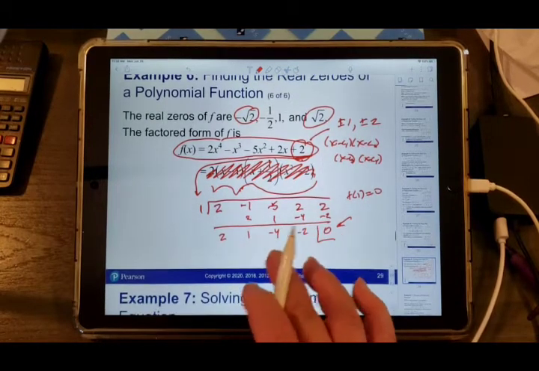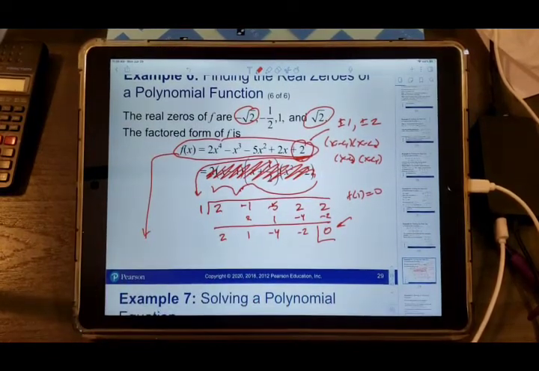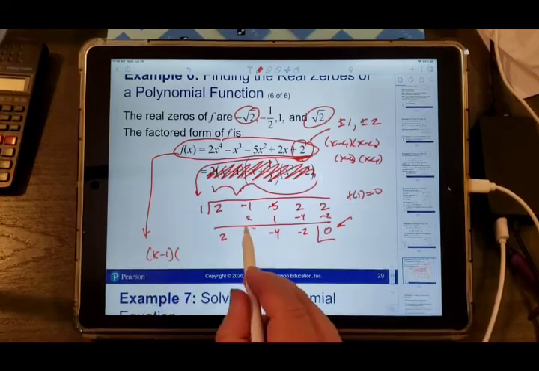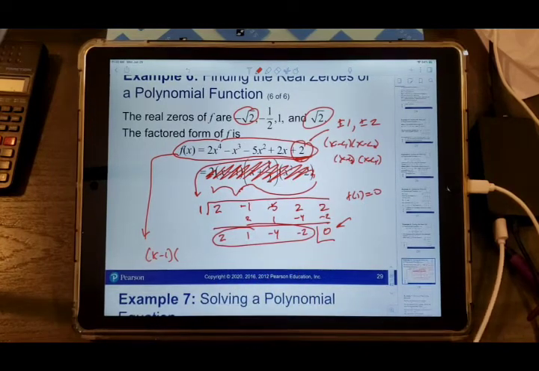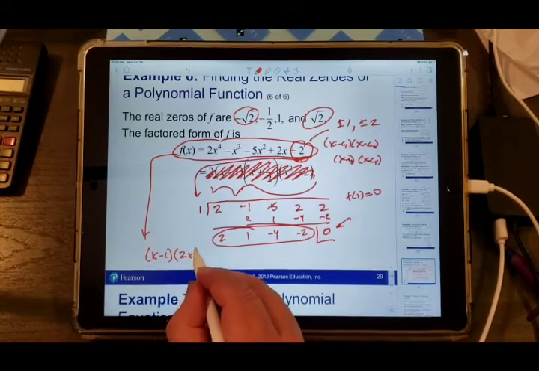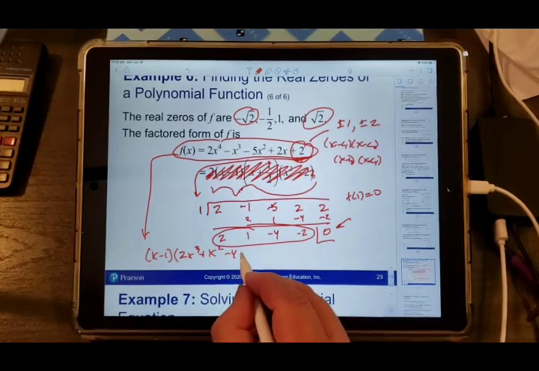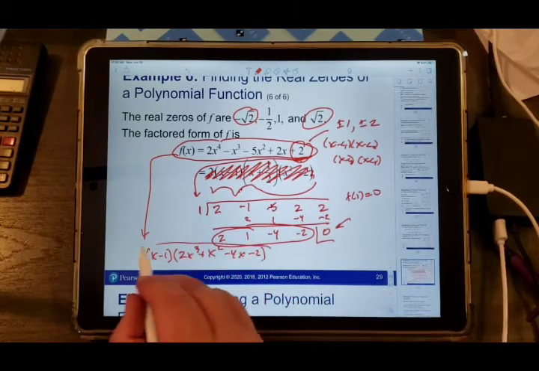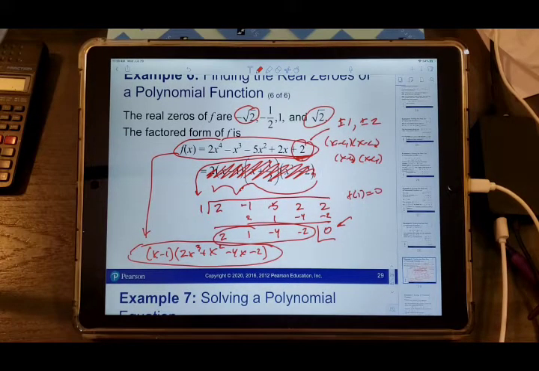So kind of out of space here, but not really. I found my first factor. It's x minus 1 times whatever polynomial I get from the synthetic division, which would be 2x cubed plus x squared minus 4x minus 2. Now, if you don't know what I'm talking about here, you're going to need to review synthetic division, but there's plenty of it in this section. But there it is. I found my first factor.